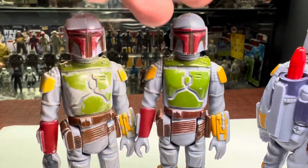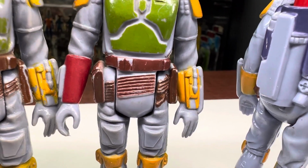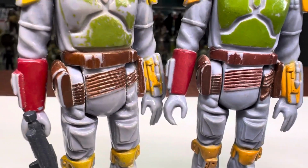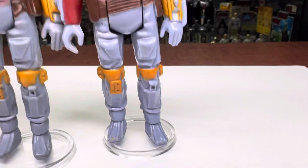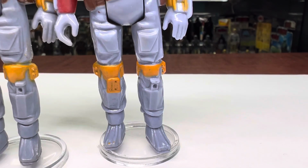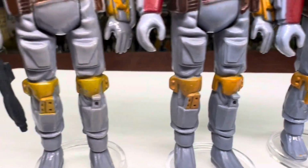What's interesting about this one is the bicolor belt. So you can see the middle, as part of the torso, has a little bit of a reddish tint to it and a darker brown on the legs for the belt. This Meccano is pretty uniform, I guess. I wouldn't consider that a bitone. Other differences with these, if you look down at the knee, a little bit of a difference in the little hole here and the knee pad here compared to the Big C.